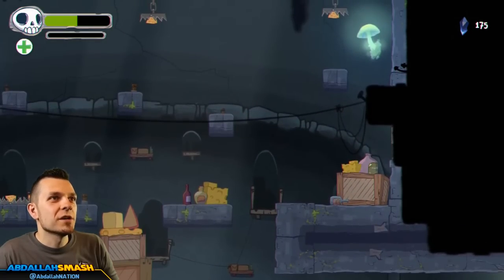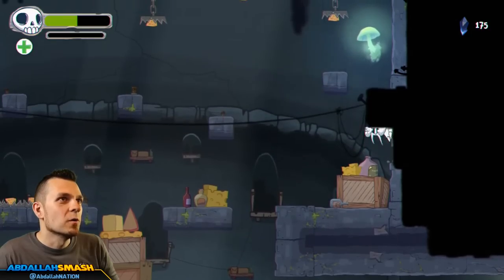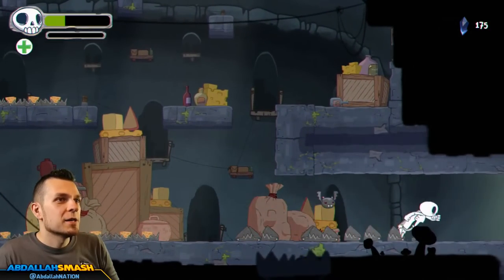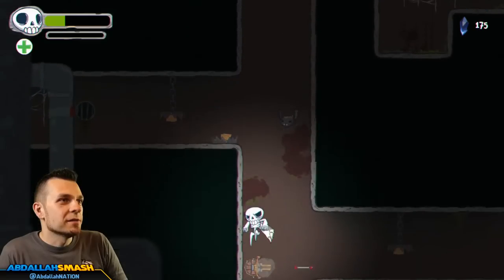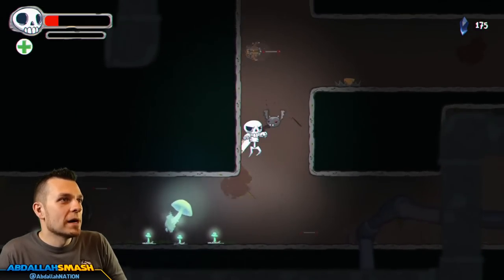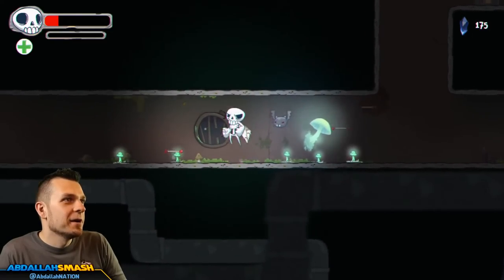Whoa, what is this? Excuse me. Did I just jump through the wall? That's kind of cool. It's a little hidden spot there. I've never seen that. I keep on getting owned by these spikes. They hurt a lot. Alright, so we found Mr. Tinky. Oof! Oh my gosh, I'm dying. And I have no magic to heal. Help me!